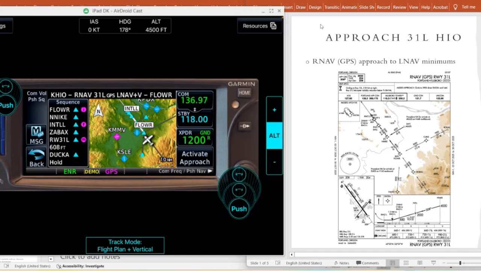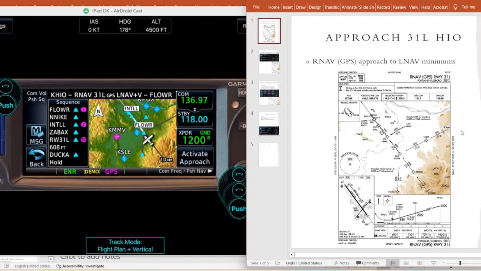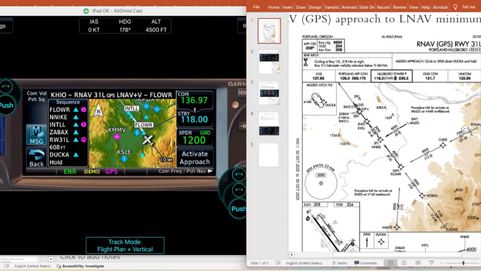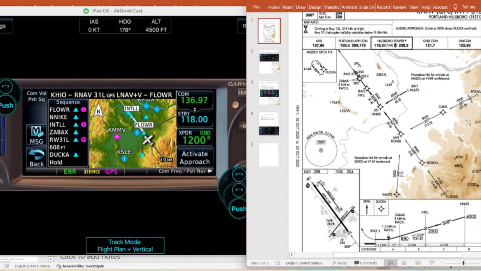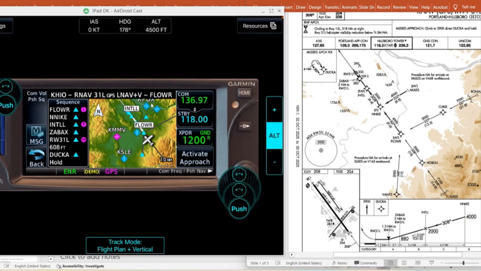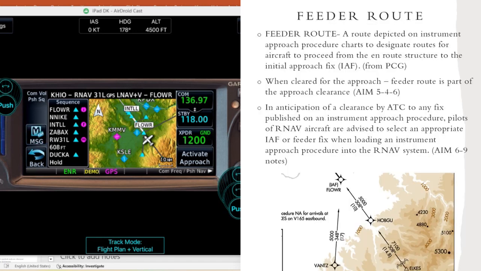Okay, so let's see if I can make it a little bigger. There you go. Okay, that should be bigger. So Flower, and there are a couple other gray routes and a blue triangle. Those are feeder routes. See that Vance here has a thin line with altitude restriction, heading, and distance.